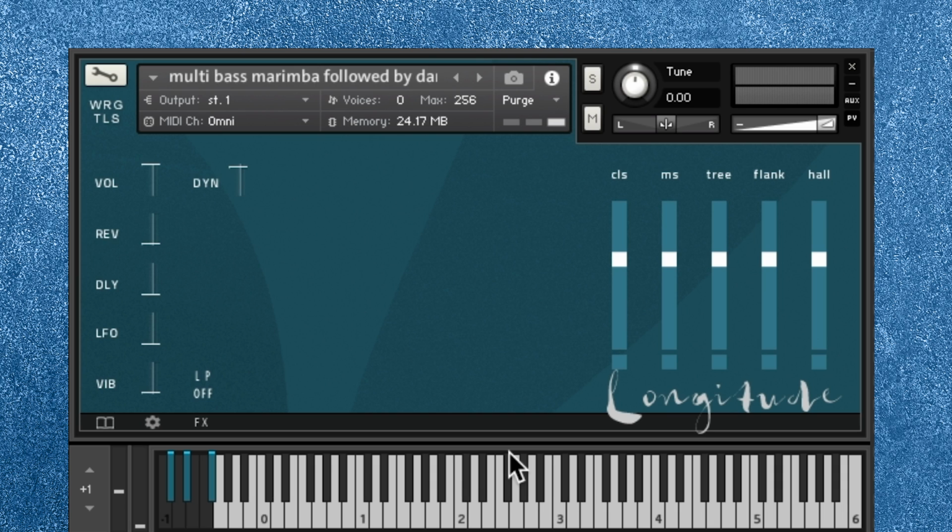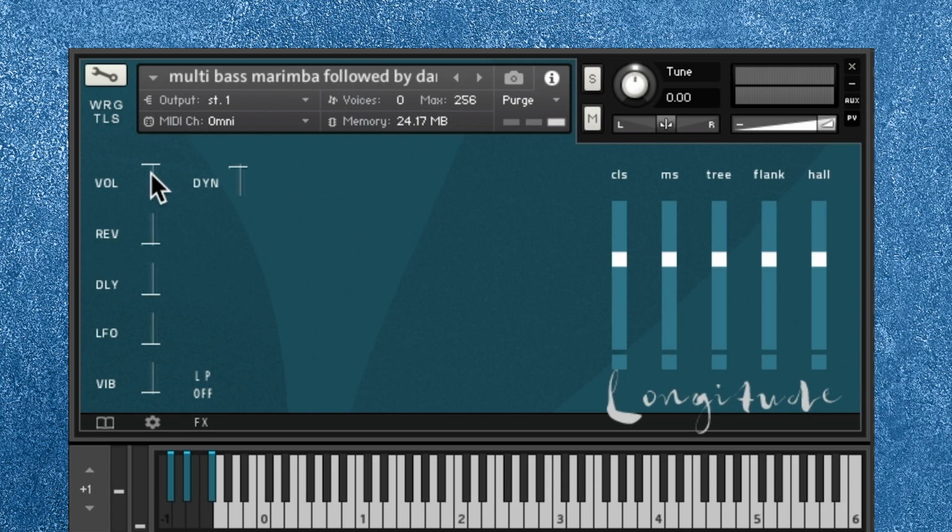So right out the gate, you hear that it's already doing some evolving as I'm holding the note down. It's doing the little rolls. So if I just play it once and let go, you hear the roll a little bit. But if I hold it down, at least in this particular case, let's talk a little bit about the plugin. We will go through a lot of these sounds and different options in the preset playthrough.